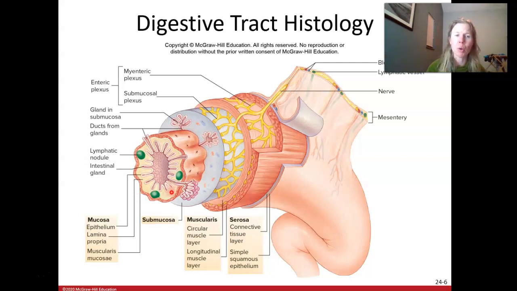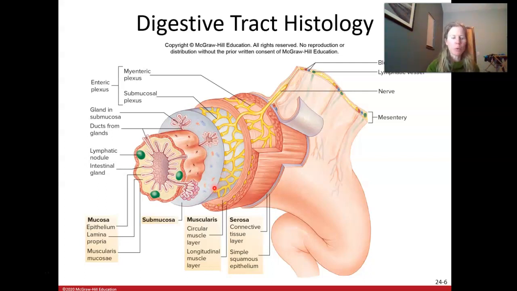In this lamina propria, the areolar connective tissue, keep in mind also, and they don't show it in here, there are going to be a lot of things like blood vessels, lymph, exocrine glands, and also some really important nerves. Yeah, scratch that. Just there are nerves, right? But blood, nerves, lymph, smooth muscle, we see there in that muscularis mucosa. Okay, let's move on to the submucosa.